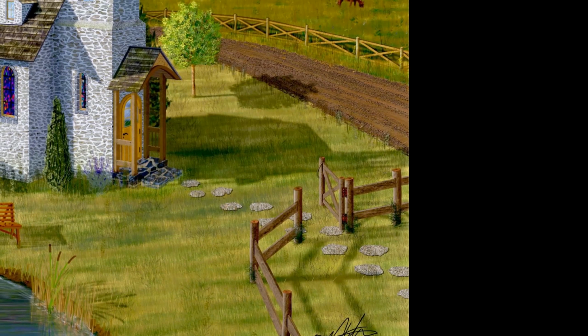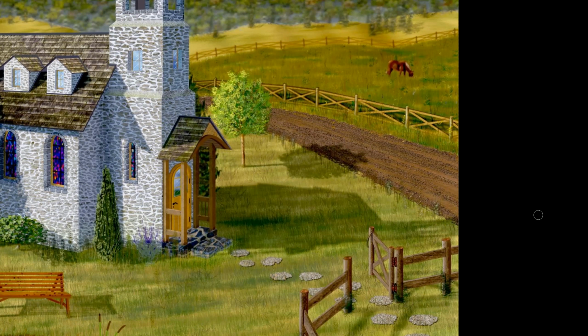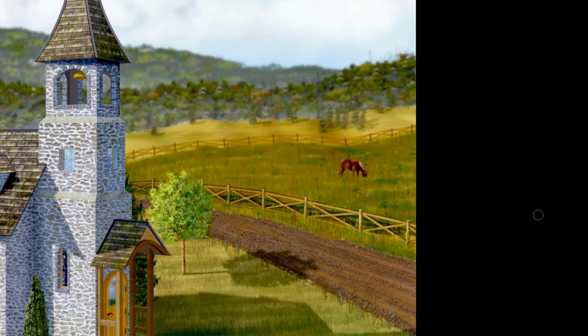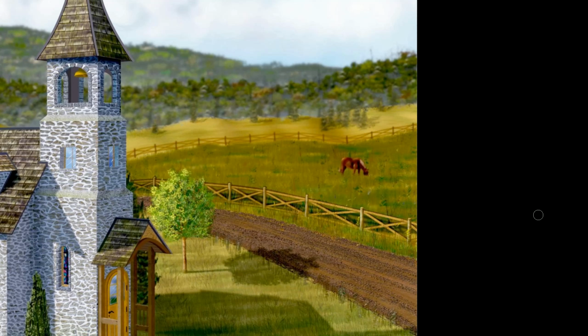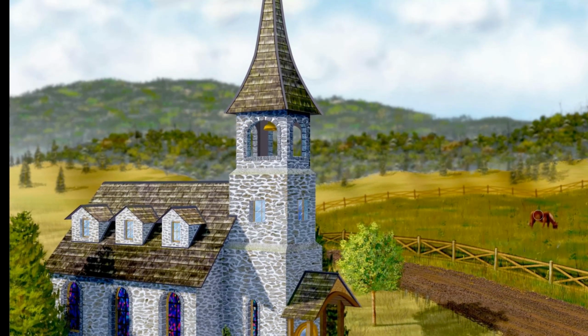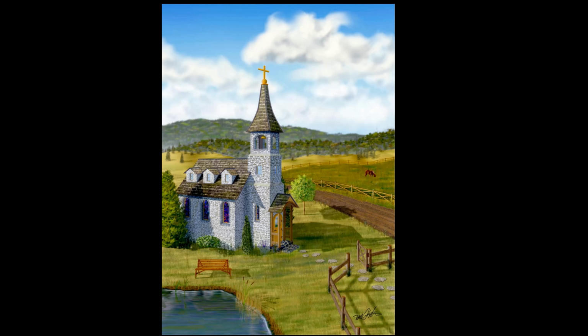There's a really nice stone path, which I like, that kind of goes from the gate up to the door of the chapel. I like all the detail on the gate. There's a little rope hanging from it and the little rusty hinges. The doorway looks really nice. And then one thing I really like here on the road is it looks like there was an image hose used, or perhaps the thick paint brushes, which gives it a really nice effect like cars were driving along that path. Then of course the horse is a nice touch in the background. It's subtle and very small, so it doesn't draw too much attention away from the main subject. And then I like that nice focal effect as the distant forest gets more distant and more misty. So overall, this is an excellent painting, and it really makes me proud of what Richard's done here.